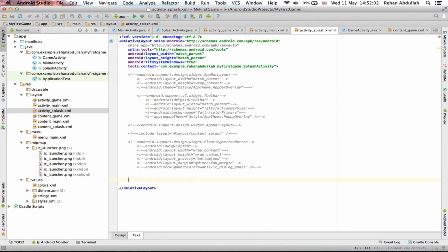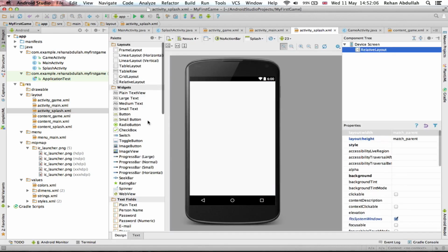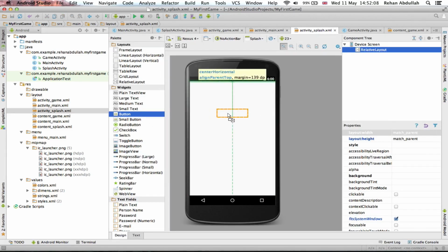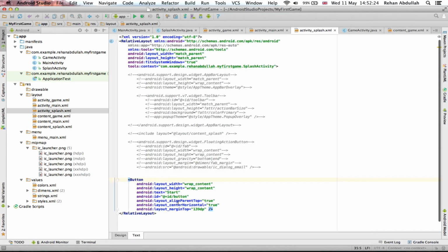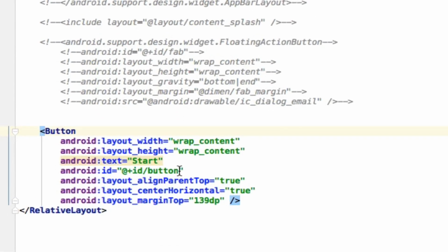Okay, at the bottom, now we can actually put in a button. If you go to design, a button can be dragged onto the screen. There you go. And this can be named start or whatever, because from this splash activity screen you will be able to move on to the main menu and then from that onto the game. So if I just put that there for the time being, go back into the text, and we also will need an on-click method.